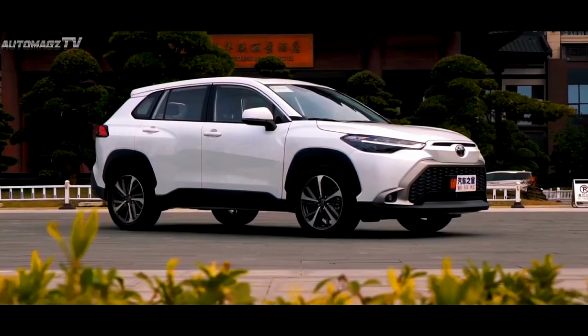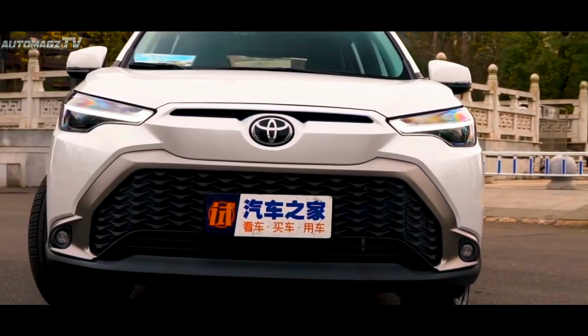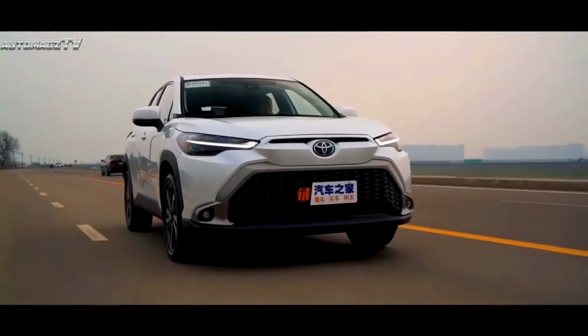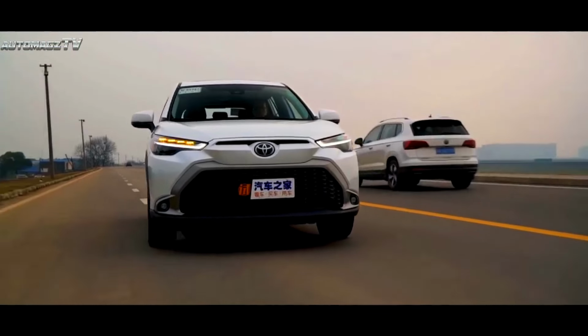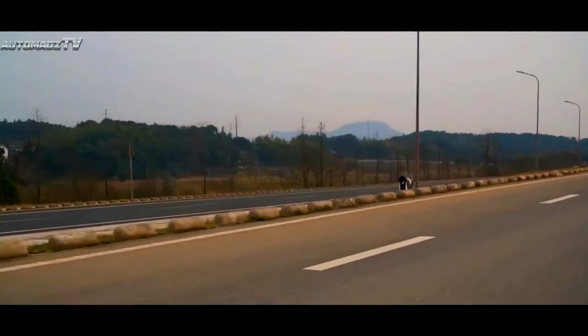The biggest feature of the new car is that it is equipped with the 5th generation dual-engine hybrid system, which is expected to be launched in the first half of this year. The front face of the new car follows the design style of the fuel version currently on sale. The shape of the headlight group is relatively rough, and the interior is equipped with daytime running lights. The bullhead logo highlights the identity of the hybrid model.